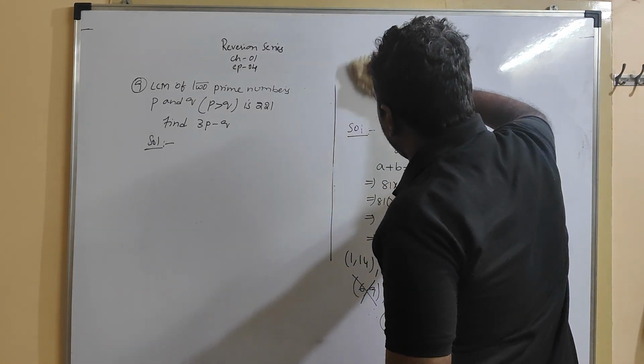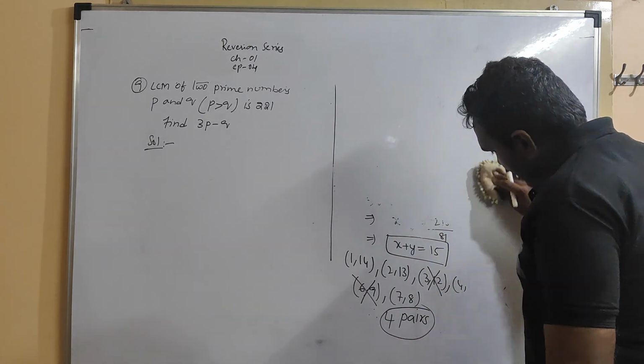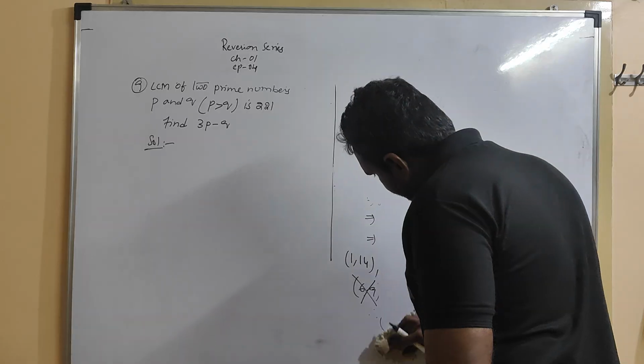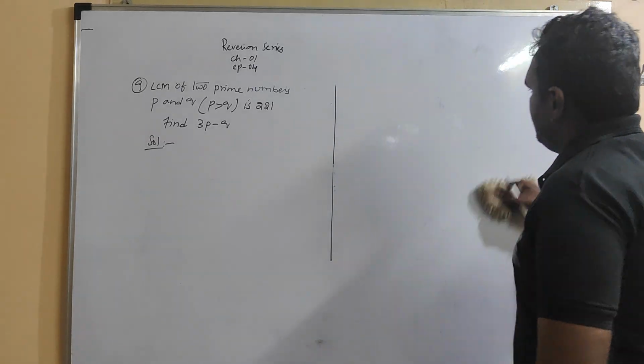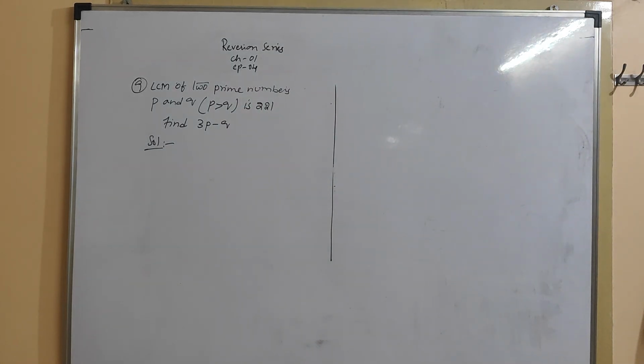Whatever questions I am covering in the revision series, you please practice those questions. I am telling you 95% above questions will be from this only. Every chapter, not only this chapter. If you plan for doing each and every question of my revision series, I am telling you clearly, above 95% of the marks you will be getting. That means above 74 or above 76 you will be getting, or else 80 out of 80 marks also you will be getting. That I cannot say, but minimum 70 above marks you will be getting. That I can assure you.